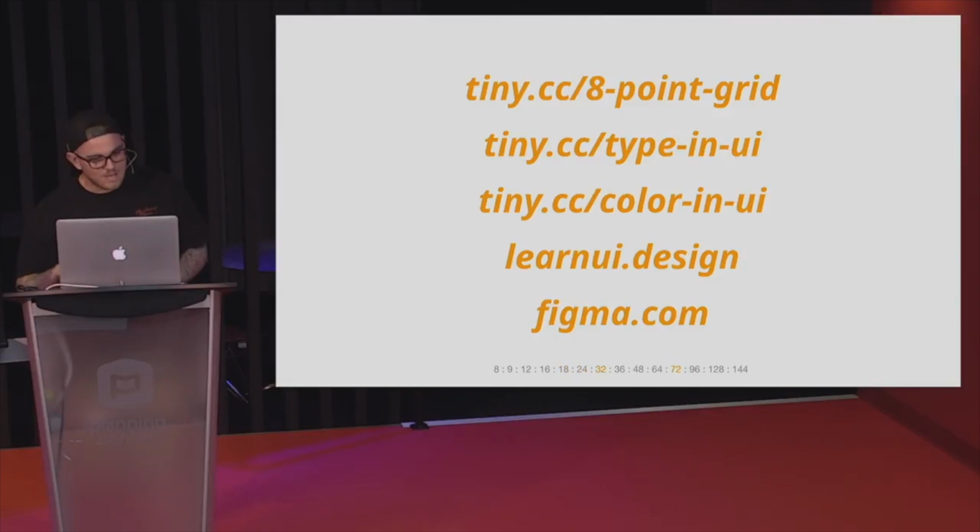So here are some resources that I pulled from to build this talk. Some resources that I really like. We use an 8-point grid here, so going back to the powers of 2, if you take 8 times 2, 16, that's what an 8-point grid would be. I highly suggest reading about it. It's really helped in our design process here.